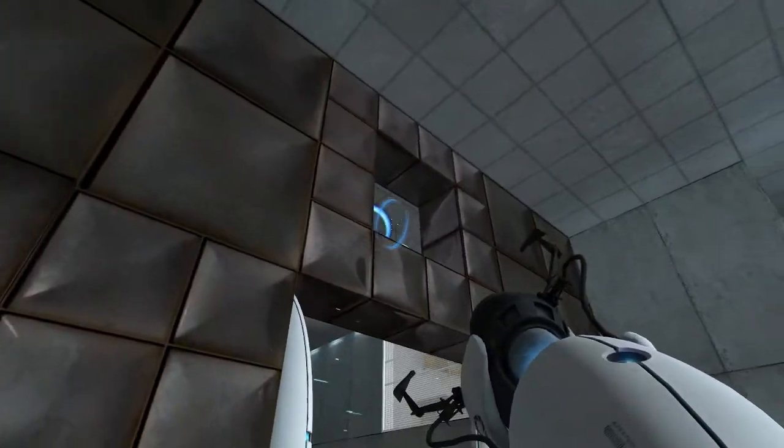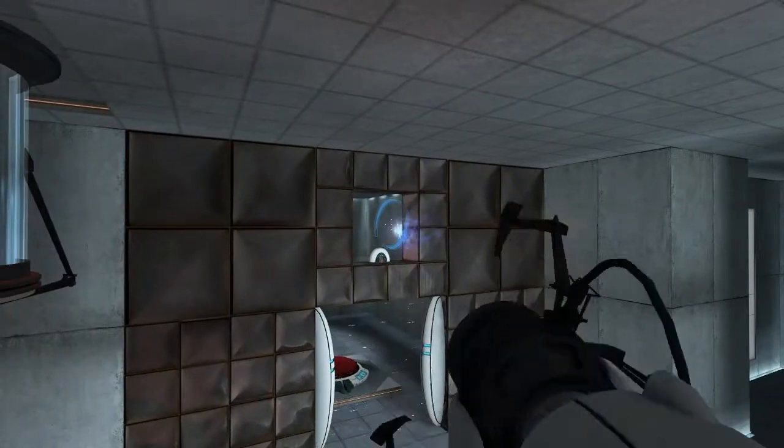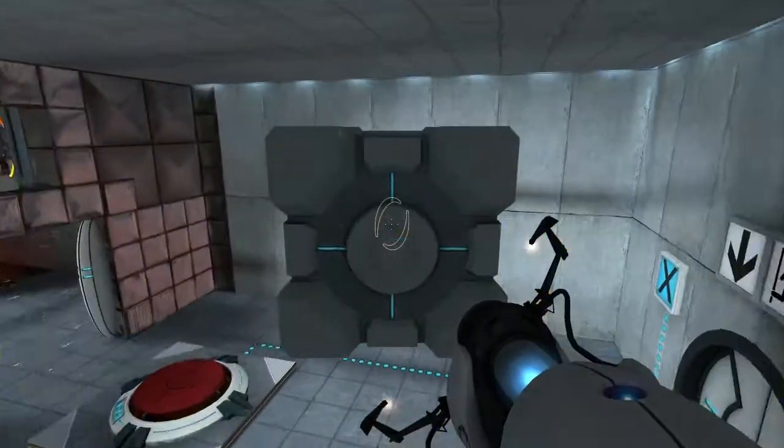Yeah, I can see how it's broken. You guys didn't fix the top area. So what you need to do is you just need to go up the top, shoot a blue through it, and then just walk right through.